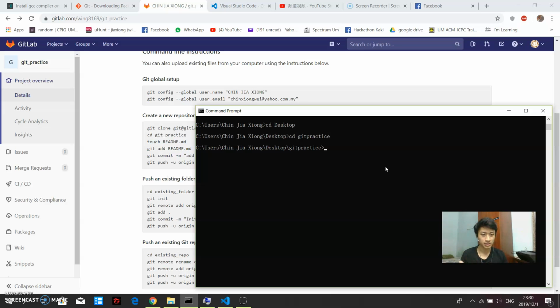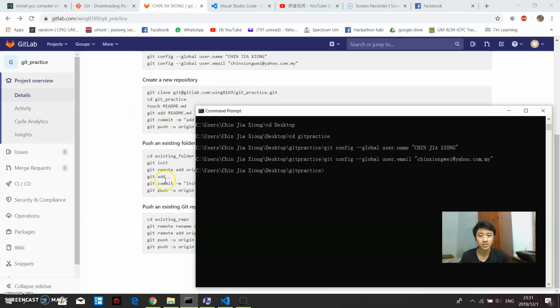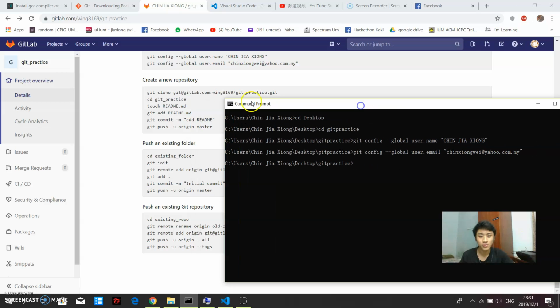Before we use GitLab for Git, we are going to do some configuration globally. This is just a one-time configuration that you only need to do once in your PC. So follow the recommendation here for Git global setup. Then you can configure the global settings as shown. Just follow exactly, and copy again. Now you already have the basic configurations and all the information that we need to push the code to Git.